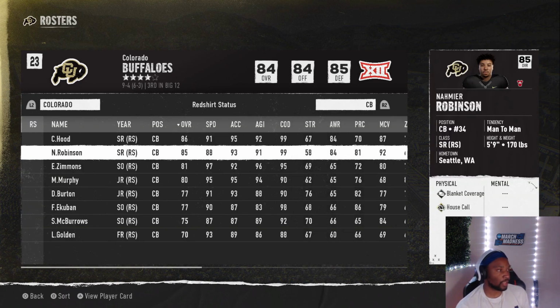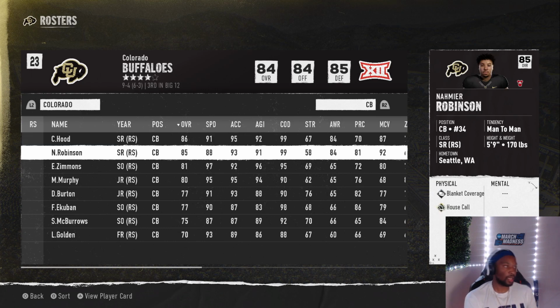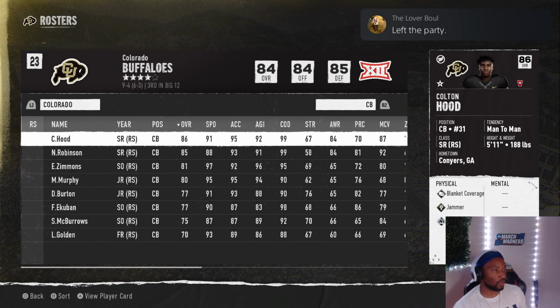Let's see what Nate Robinson's son is at. Didn't progress this season for some reason. He's at an 85 overall. Colton Hood is now the top guy at 86, and maybe Nate Robinson, not Mayor Robinson, still has a chance to get drafted if he progressed a little bit during this season and gets to that 87, 88 overall where he could be drafted. But you never know. Colton Hood does take over at the 86.